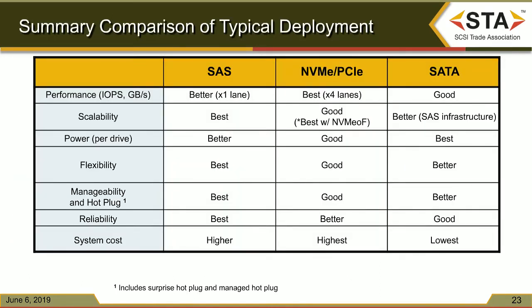When you give it a comparison of the typical deployment, you have three options, and you look at all the attributes that we have outlined on the left. SAS continues to rise to the top in the form of scalability, flexibility, the consistent, reliable performance that it provides, and also the hot swappability that you get with managing it. Overall, it continues to hold a very large share of the market. Even when you compare the speeds of SAS Gen 3 at 12 gigabits, it's about 20% faster when comparing it to PCIe Gen 3. But we realize that NVMe usually is deployed in a by 4, but that comes at a cost of additional routing, backlink complexity, and real estate.